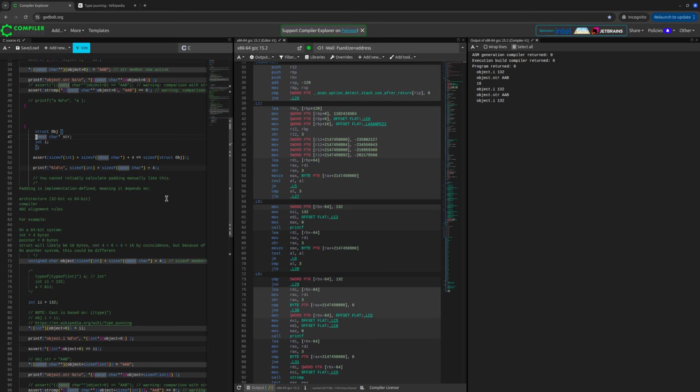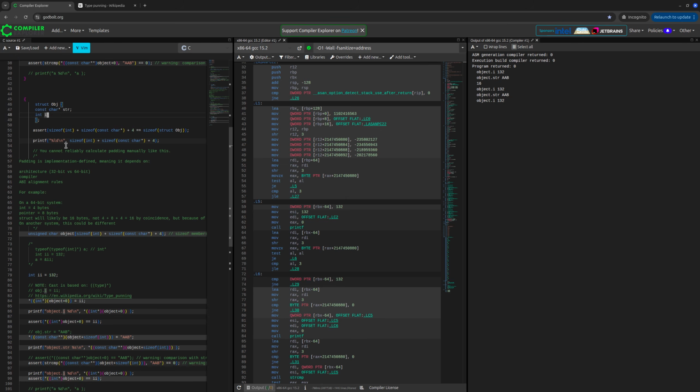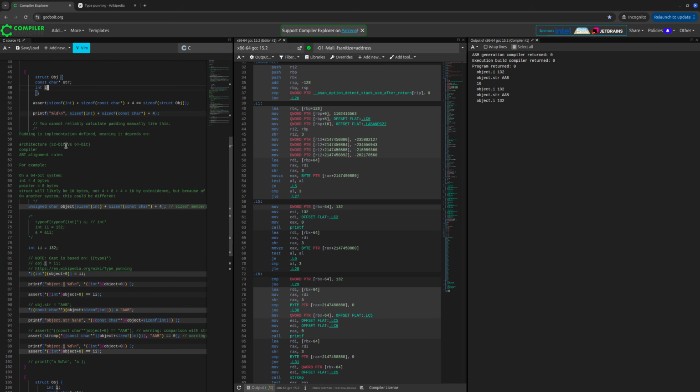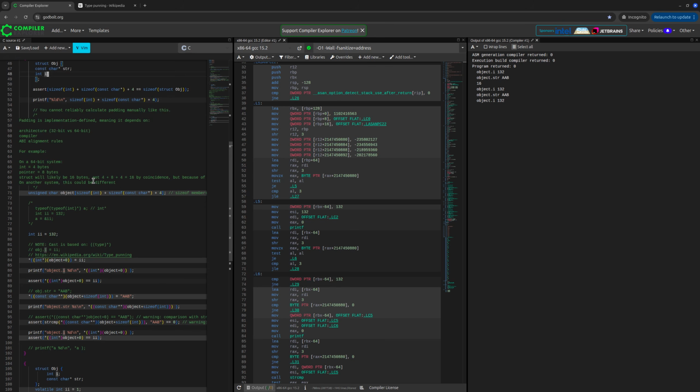But we should always, by the way, order our members from largest to smallest in order to give the compiler the best shot at optimizing and making our padding as small as possible, and still have everything behave at the same high quality level.